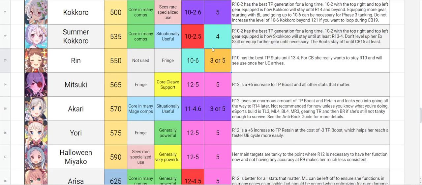Other than that, next up, Rin. She's going to get her UE with the next batch, and that's what puts her into major use from then on in CB. She is going to be used from time to time, especially during CB 15, but other than that, she's kind of a role player who just has 1 or 2 timelines per CB where she's useful.